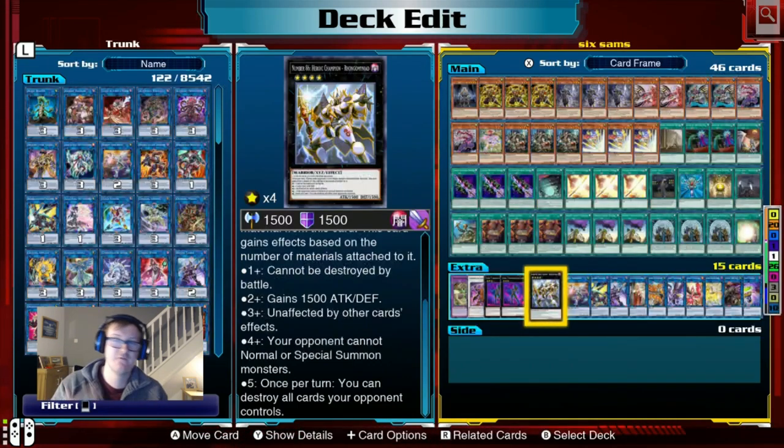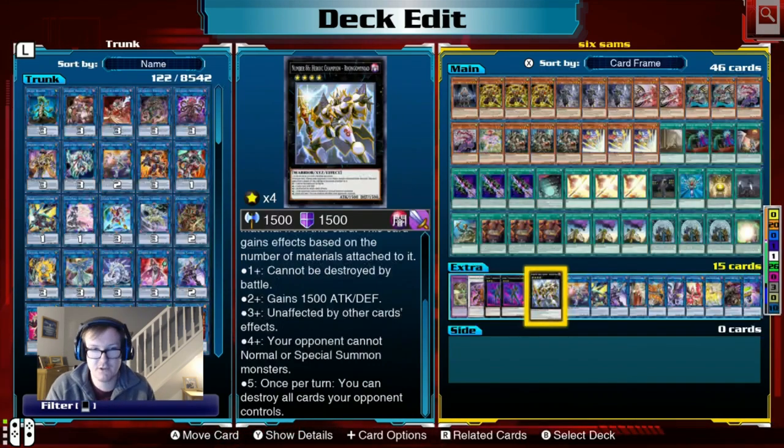And then because it has three, it's unaffected by other card effects. So even if they top deck, I don't know, a Raigeki or Bako or anything like that, nope, they can't do that, because it can't be destroyed. Because it has two or more, it gains 1500 attack, so it has 3000 attack points the second it hits the board. And because it has one or more, it can't be destroyed in battle. And all this is because you exceed summon two monsters, so it's just broken. It's literally just broken. Bring out number 86, turn 1 or turn 2 equals GG.